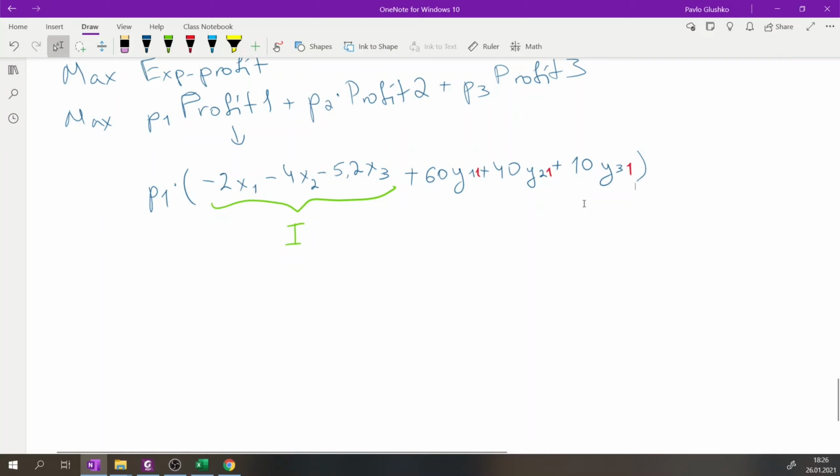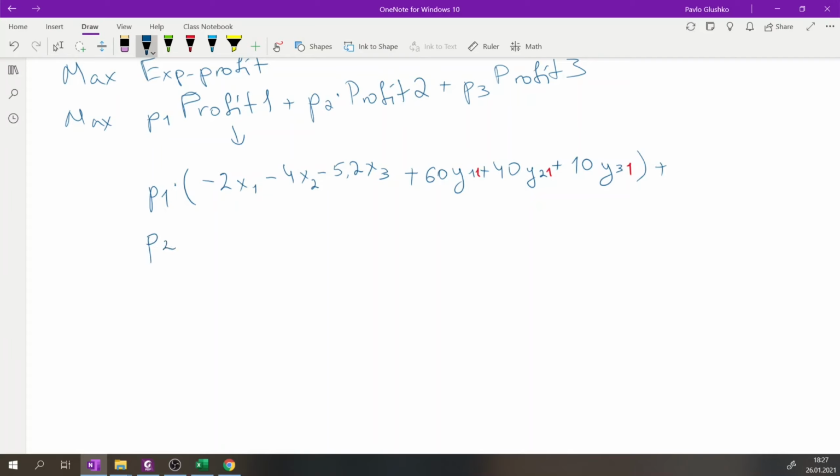Now, as you might guess, we can now formulate the profit of the second scenario because we want to maximize the expected profit.